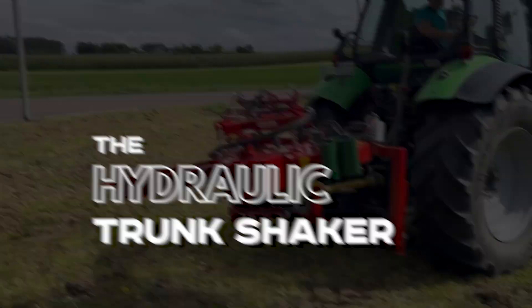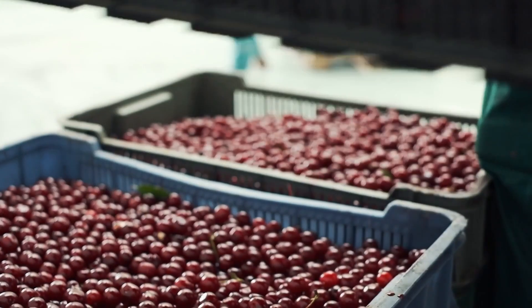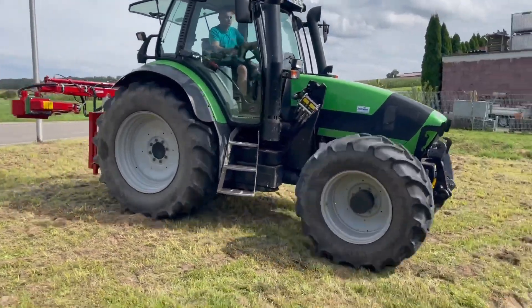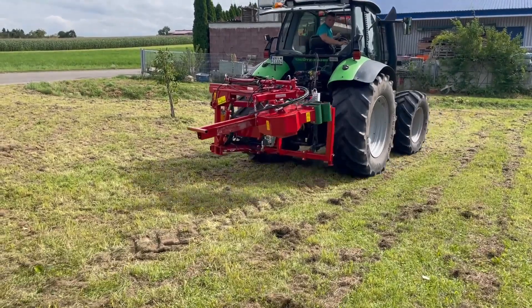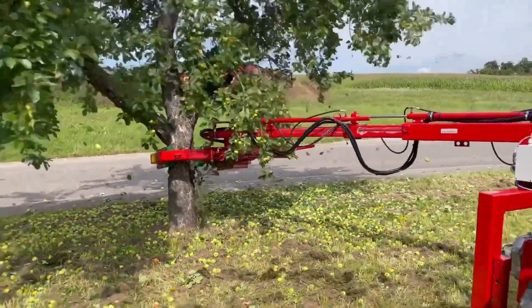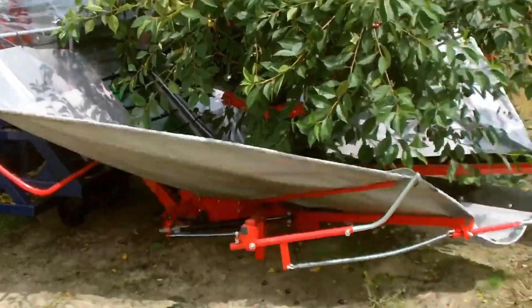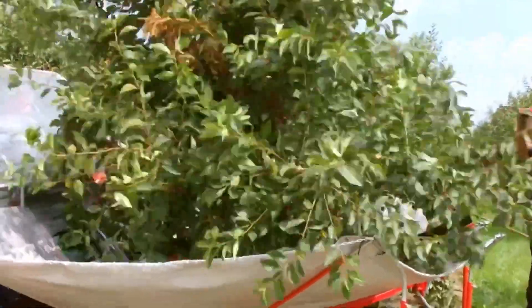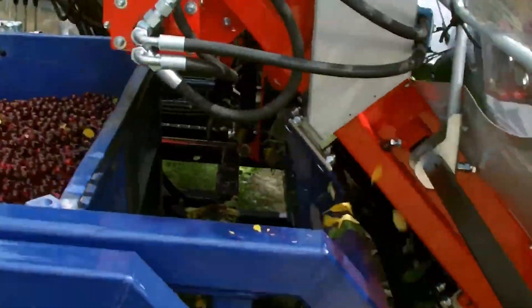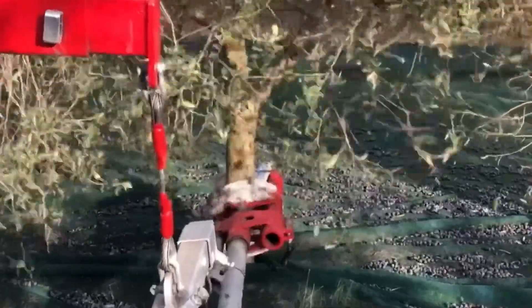Number 19: The Hydraulic Trunk Shaker. Have you ever wondered how small fruits such as cherries are picked in large quantities in very little time? Farmers use a tractor-like machine called the Hydraulic Trunk Shaker that enables them to shake the fruit off trees in mere minutes. The machine shakes as many as 220 trees per hour, ensuring significant harvests in the shortest time possible. A gripper attaches to the tree trunk, hydraulic pressure causes vigorous vibration, and the fruits fall onto tarpaulin material, which gathers them onto a central conveyor and into a storage container. It is effective for harvesting cherries, plums, olives, pears, nuts, and more.